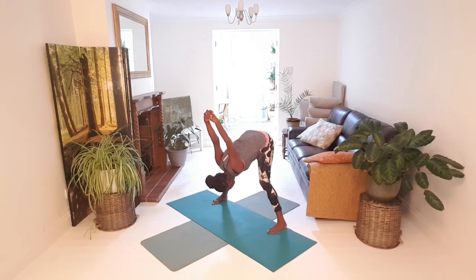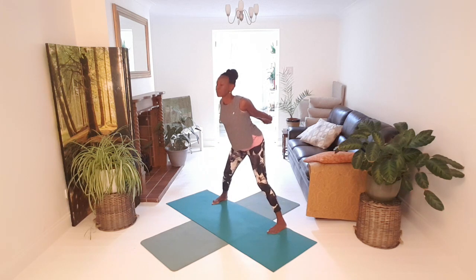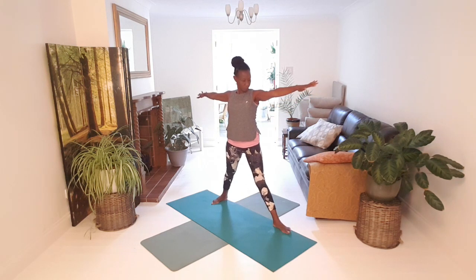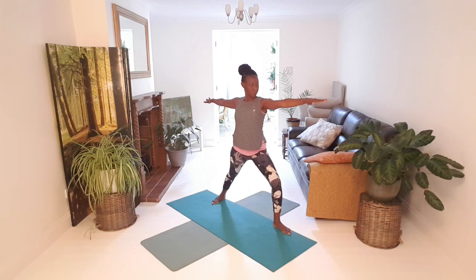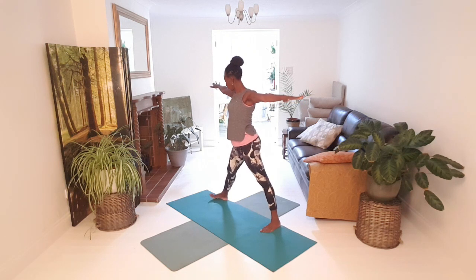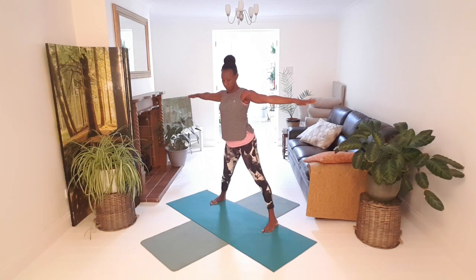Keep that breath awareness. Bend the knees to lift the chest and then lower the arms down. Arms are level. So just an awareness of the height of the arms, an awareness of the knee coming vertical to the ankle, and then a little bit of an awareness on the other side in our warrior two poses.